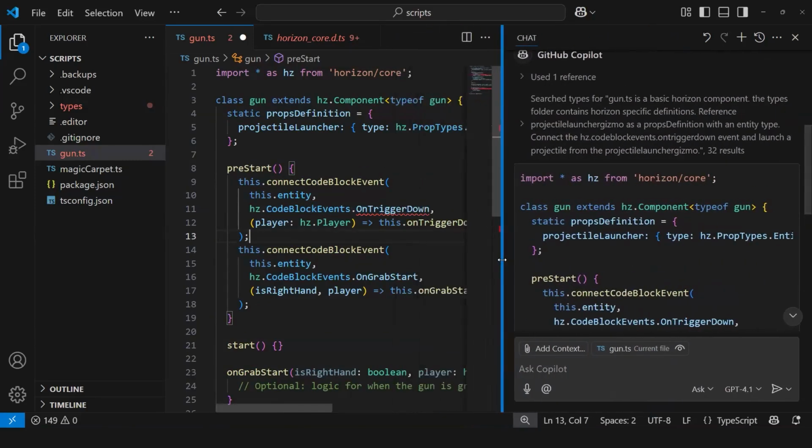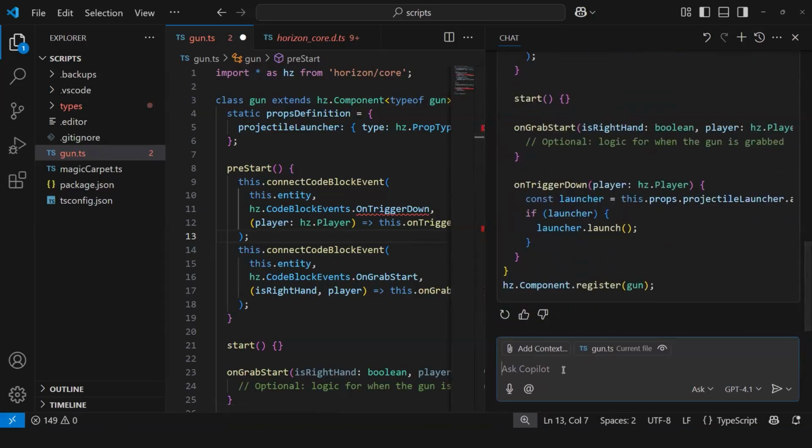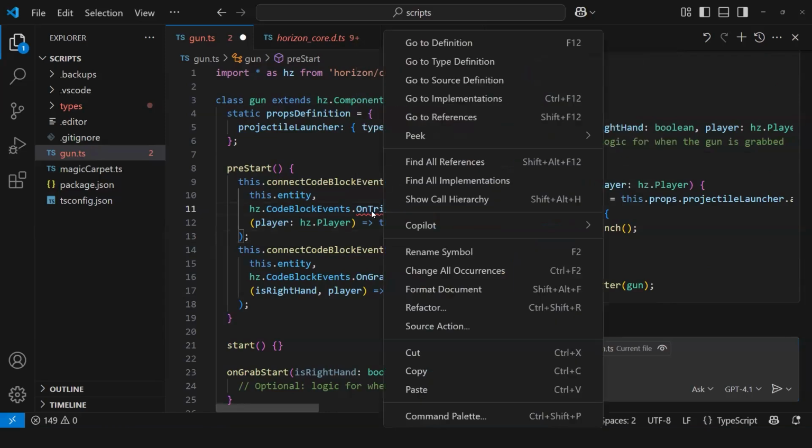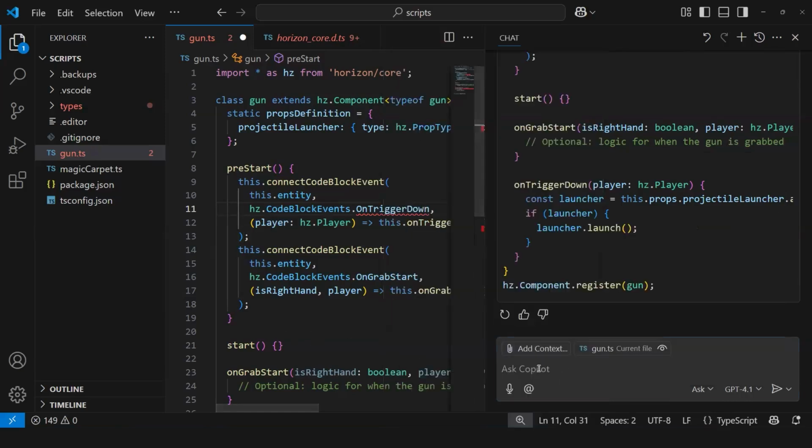But I can approach the AI in a couple of different ways. I could right click here, of course, and say fix. I could talk about the error in chat, adding some extra context.